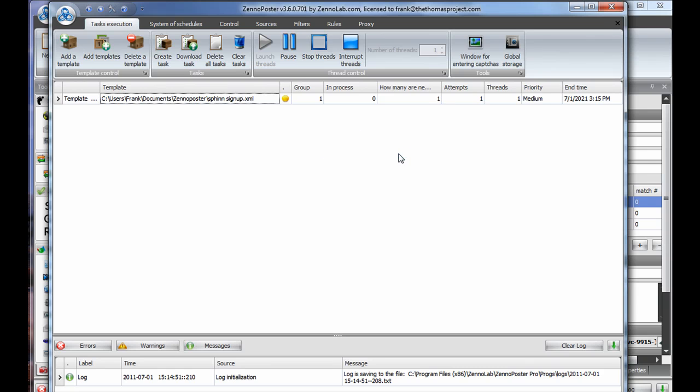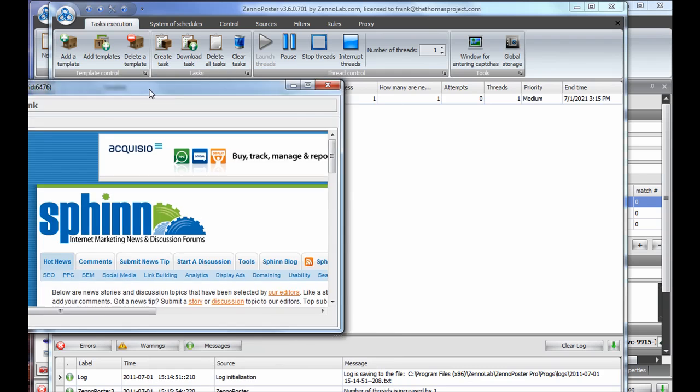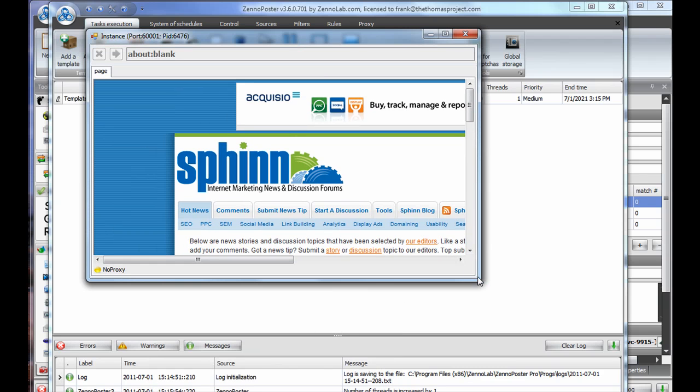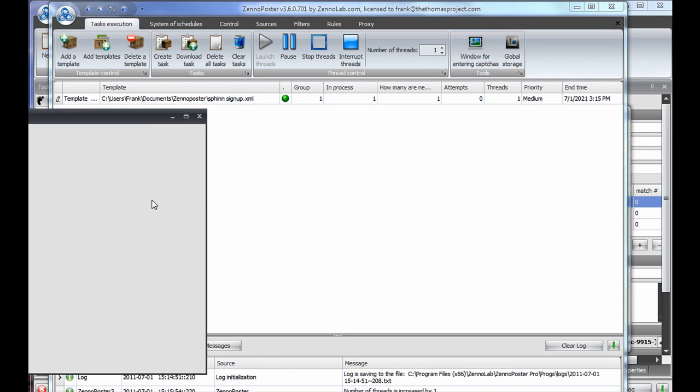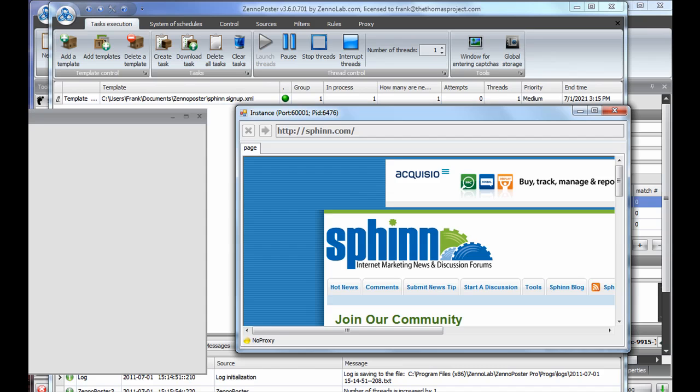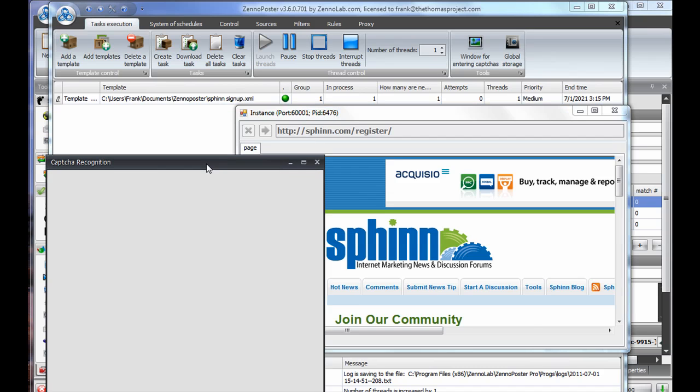Okay? And as soon as it sees it has a thread to make available to play, it'll go green. There you go. Okay, so I'm going to actually click on that to have an attempt. It should crack open a window for us here, which it did. And you'll see that whole sequence occur in automation. Once again, we have to ensure that we open up the window for entering captchas. You see that's open there. I'm going to pop this open here and let them sit side by side so you can see them. Okay, it's popped up the captcha for us.